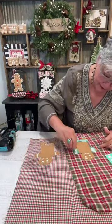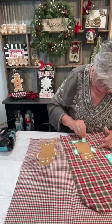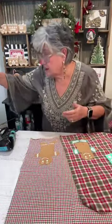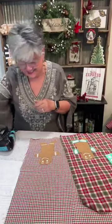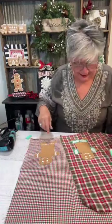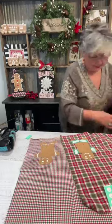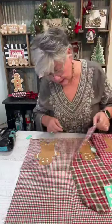Y'all, I have got paste on my finger. I got to get my little squigglies on my gingies and make a mess all at the same time. Oh my goodness. Okay, we got those two. Where's my other one? I think I just threw something off. Hoping this isn't going through.